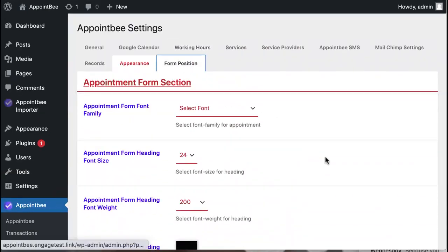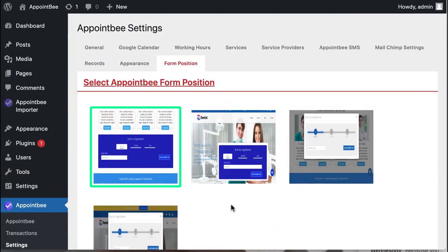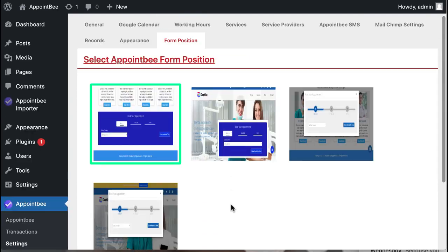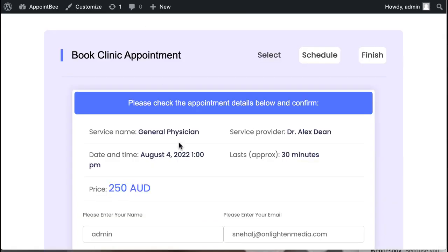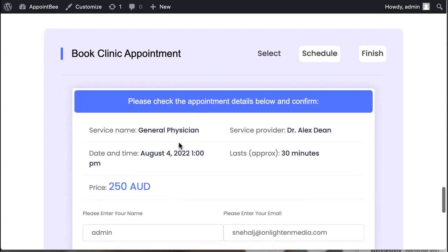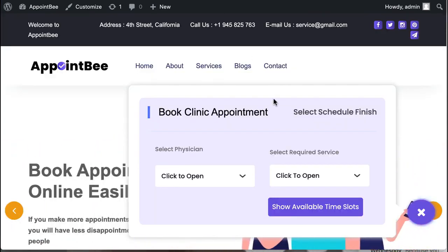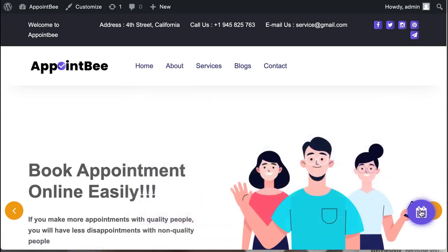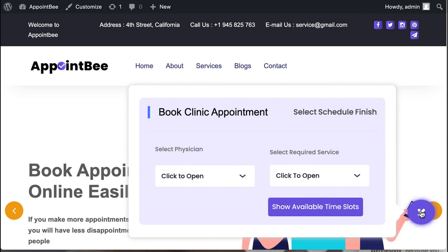Then we have form positions. Now this appointment booking form can be shown in four ways. The first way, we just saw, the first one, this one, as a demo. Then we'll go ahead and look at the second one, embeds as a pop-up, just like you see, where once you click on that you can book appointments from over here.